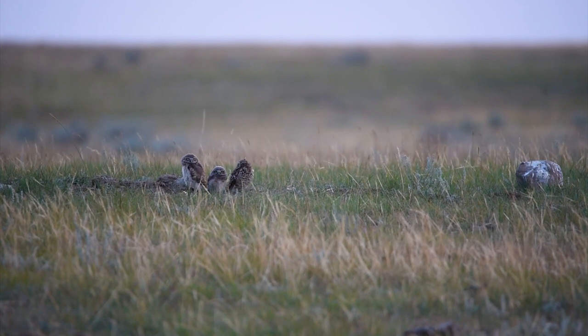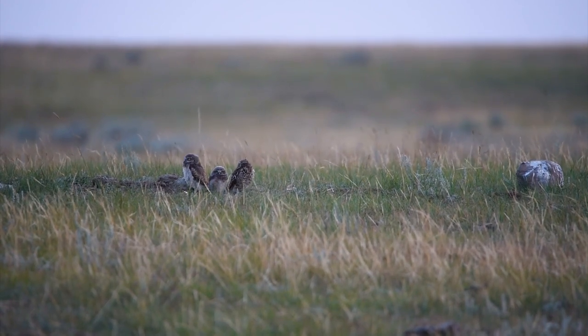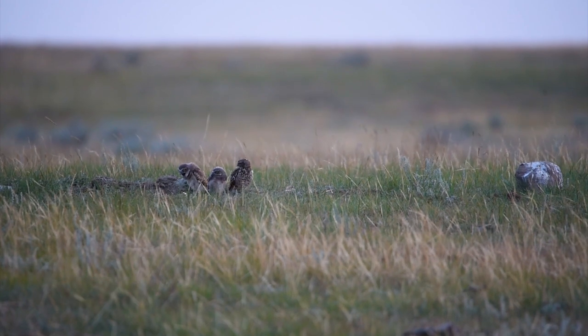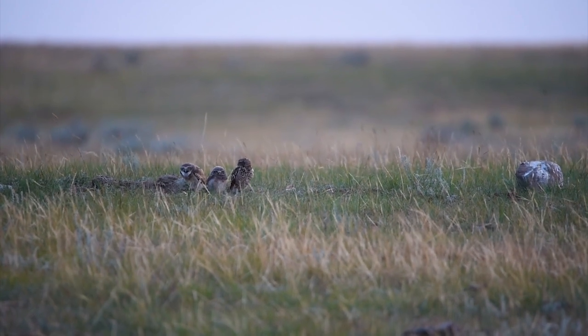We release burrowing owls onto two sites in Alberta, including with our partners at CFB Suffield, and we're able to monitor using the satellite transmitters what happens to them. We're really pleased to see those head-started burrowing owls, which get released in male-female pairs, start to nest, lay eggs, and hatch chicks together. And then hopefully, if all goes well, they will migrate south for the winter and hopefully return in the spring.